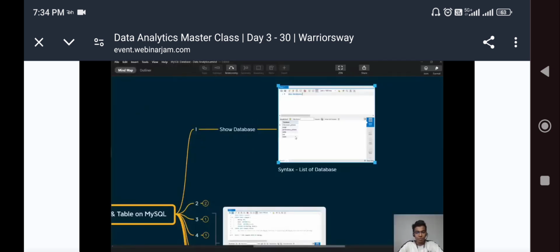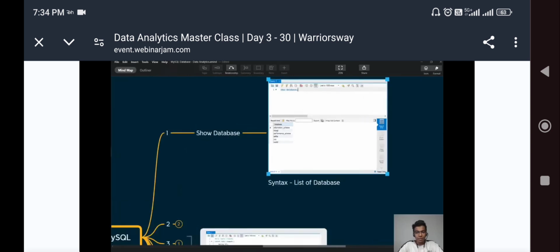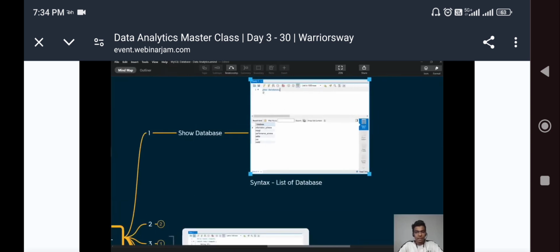Okay, so these are all the statements. For example, the first one, show databases. What is meant by this? You can type show databases and a semicolon, and it will give you the databases present here. By default, you will get information schema, MySQL, performance schema, sys, and world. These are the default or basic databases which are already created. This is the syntax, show space databases, which is helpful for displaying what databases there are.